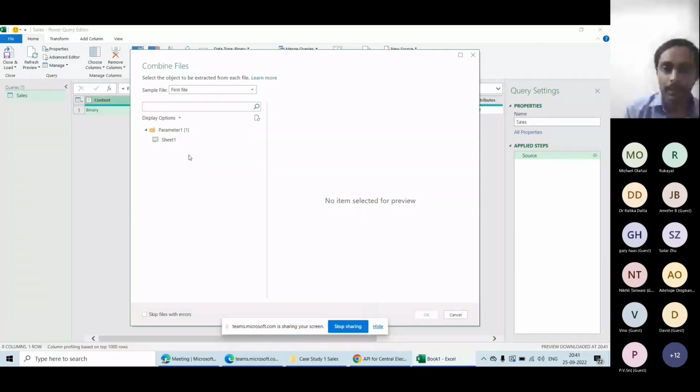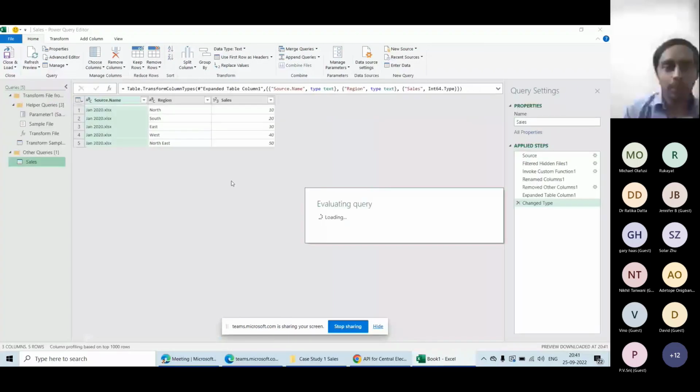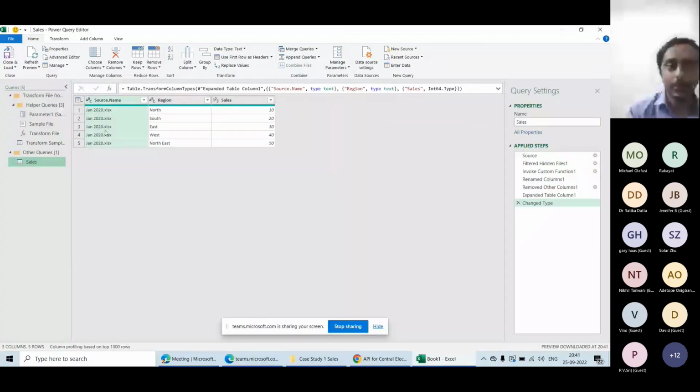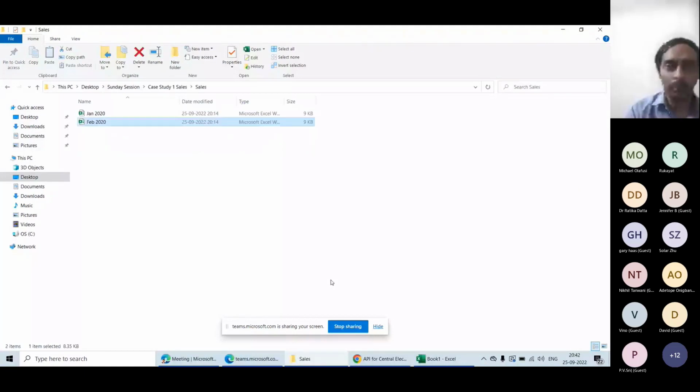These are just transformations. Everything will be done by Power Query. You don't need to write any kind of code. And then you can see there is the data from January 2020. Now let's say after a few months, you'll get more data, right? So let's say February data also comes here. Then March data also comes. So now you have January, February, March, 3 months of data.